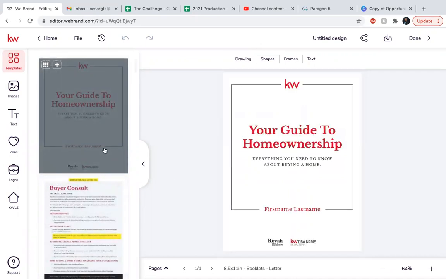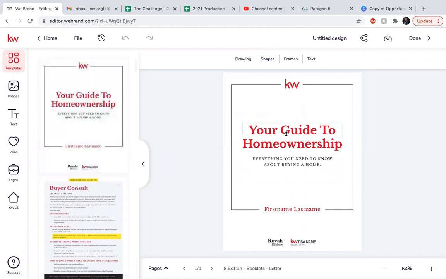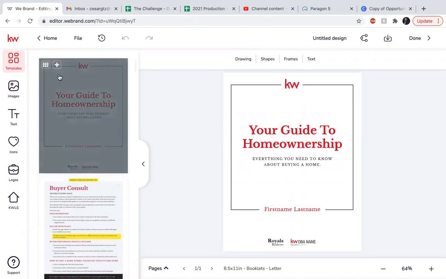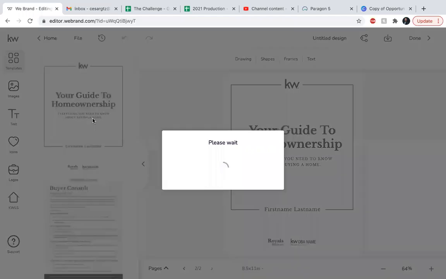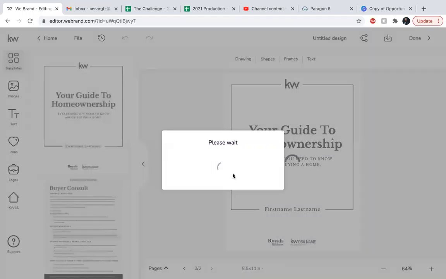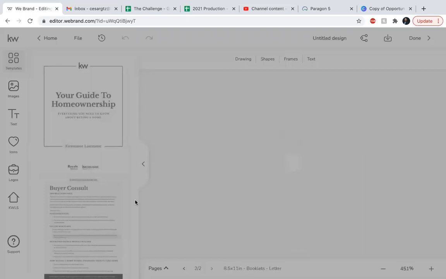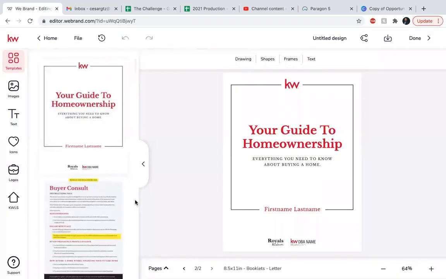So if you want to add it to what you're going to edit or to your booklet, you just need to press the plus sign. Okay, so you're going to add this new page to your booklet. And the good thing about this is that you just have to do it once. And when you go back to it, all you really need to do is edit the buyer's information. Okay, and if you want to create a general one, then you don't really have to do too much.